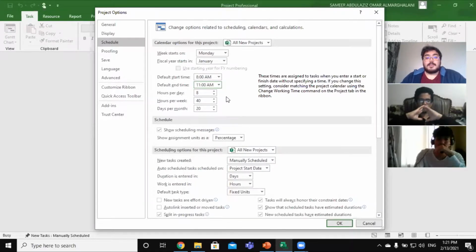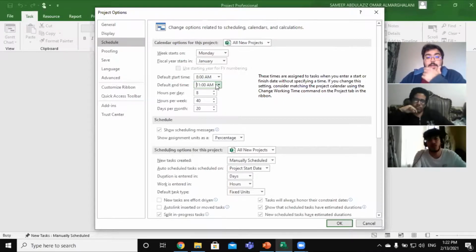And hours per day means the overall hours that you are working in your day. For example, now we are working from 8 to 11, so 8, 9, 10, 11, 4 hours in a day. So we will reduce it to 4 hours in a day.